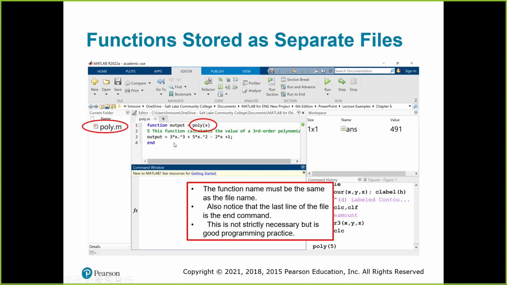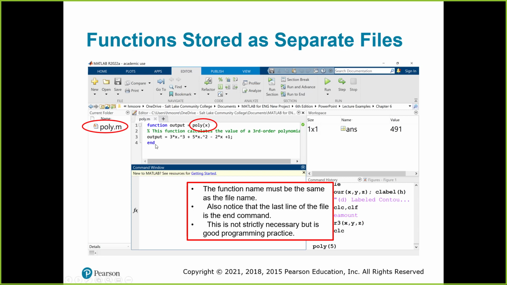If you're doing a separate individual file, at least in the olden days, you didn't need an end at the end. You just had to do your code, and that was it. But with the coming of putting functions at the end of the program, it is now required to have an end at each individual function. That way it knows where this function ends and the next one begins.